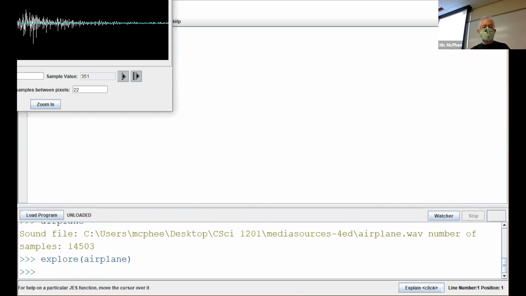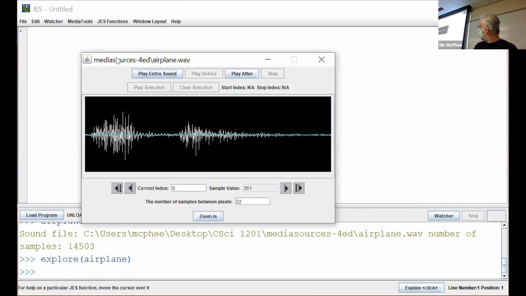we can see, oh yeah, you can. This is the sound wave of him saying airplane. So this is air, and then there's a little gap, and then plane. So you can sort of see that happening. And that little gap, which we don't really hear if you don't think about it, shows up quite clearly here in the graph.